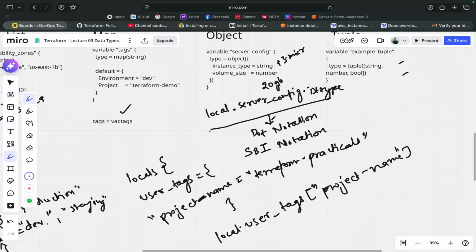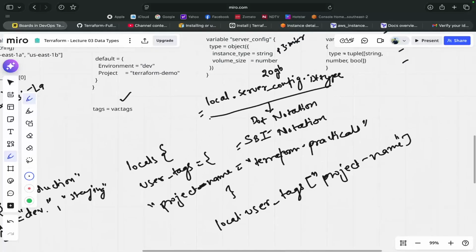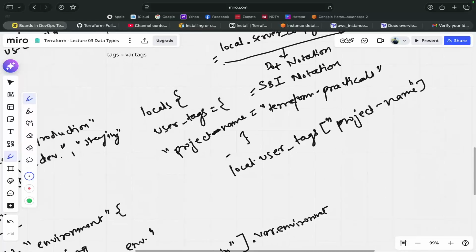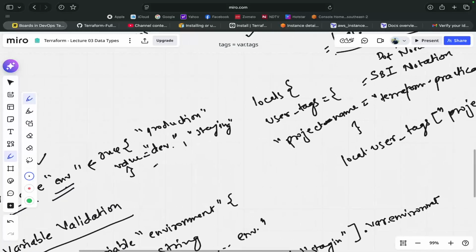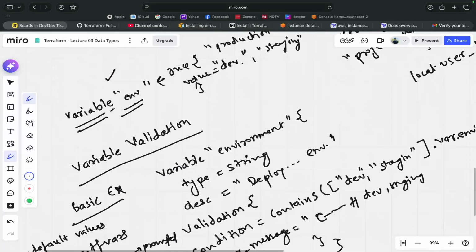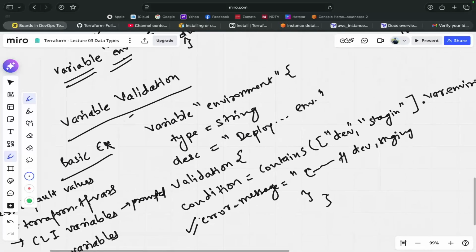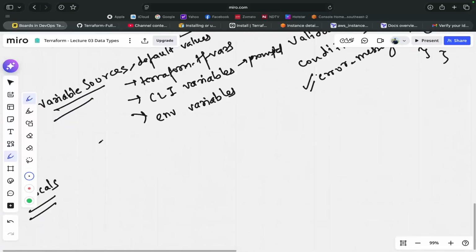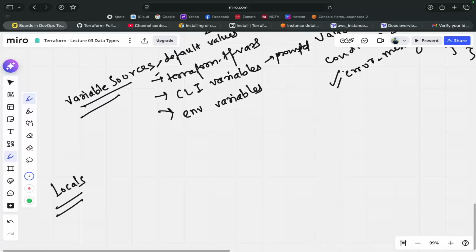First is the dot notation, this one, and the second way is square bracket index notation, right? Then we understood variables, then variable validation, and then variable sources.